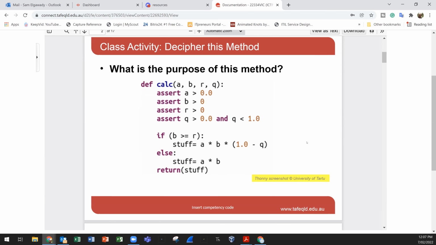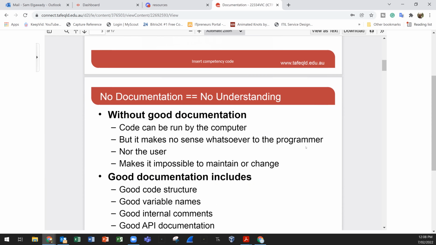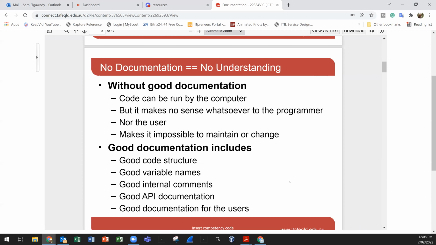So in fact, having documentation will help a lot. No documentation, no understanding. Without good documentation, the code can still run on the computer, but it's nonsense to the programmer and the users.